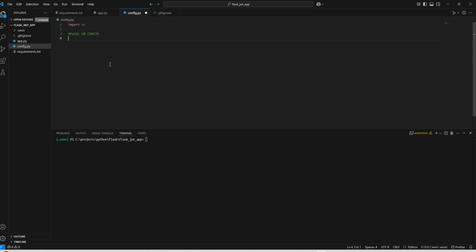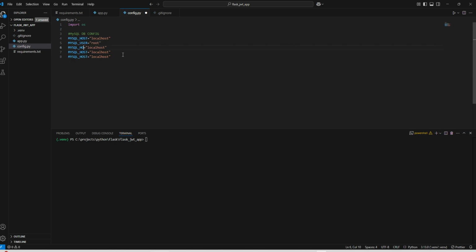First we can use MYSQL_HOST, and here it is localhost. We can copy this line and add the user, and whatever user you have set you need to add it here.